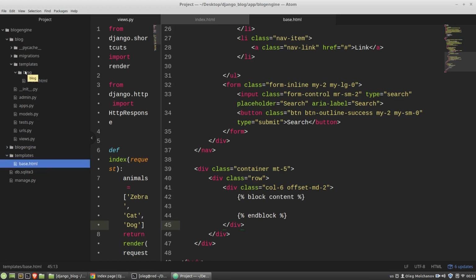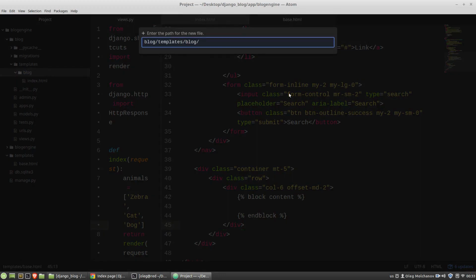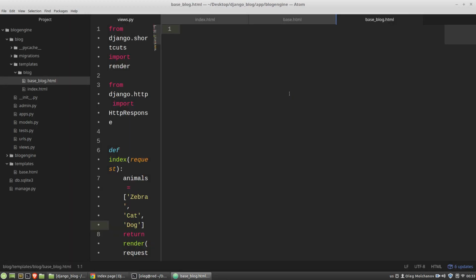In its place in the blog folder, I'm creating a new file. Let's say it will be base_blog.html that will extend the base HTML file. Extends base.html.